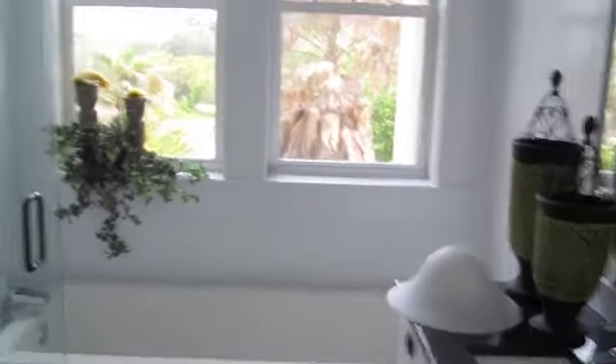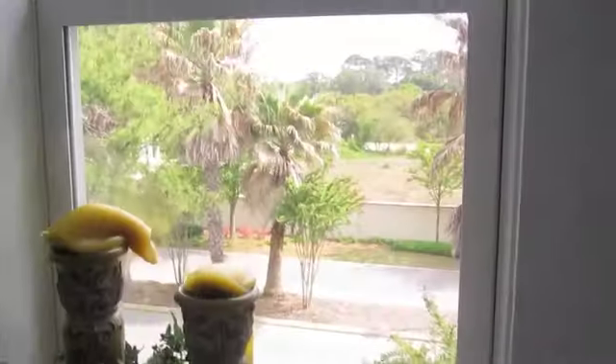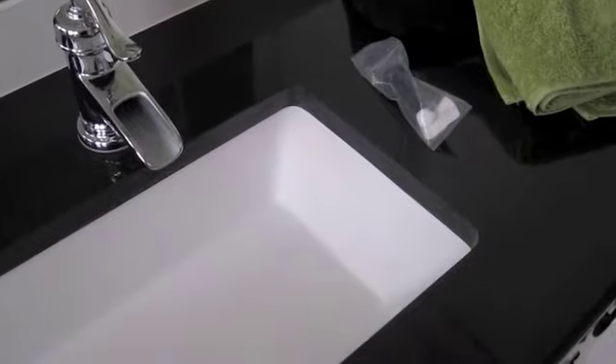Here's the master bathroom — we really like this tub, it's pretty darn cool. You can look out at the palms. Here's the master sink, which is kind of cool — might look more cool than it actually will be to use. There's a separate toilet area I can close off, which Mario will appreciate. And look at the shower — it's a pretty big shower with a bench.